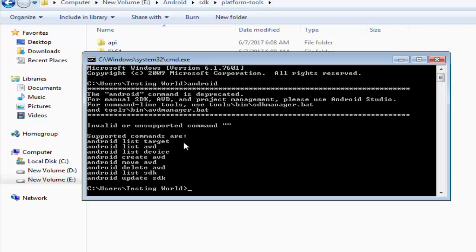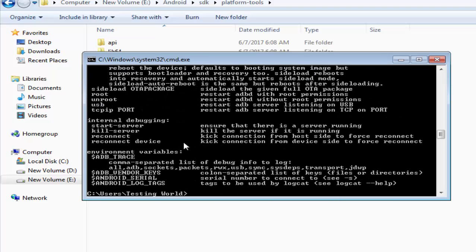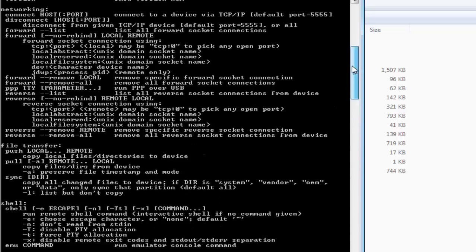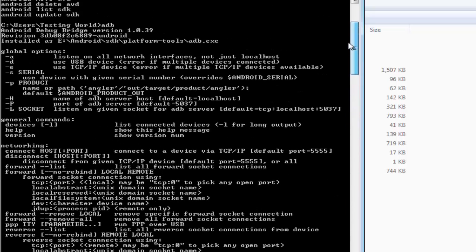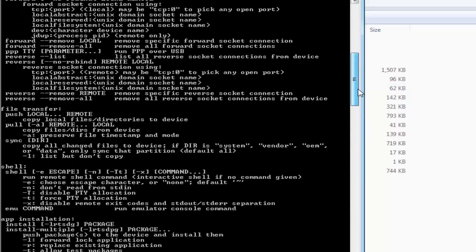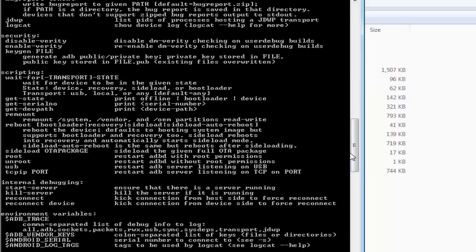You can check one more thing, ADB. And if ADB is showing something here on the console, means it is able to understand the ADB command. So these are the few commands which we can try on command prompt, and if it's working, means your Android SDK is installed successfully.